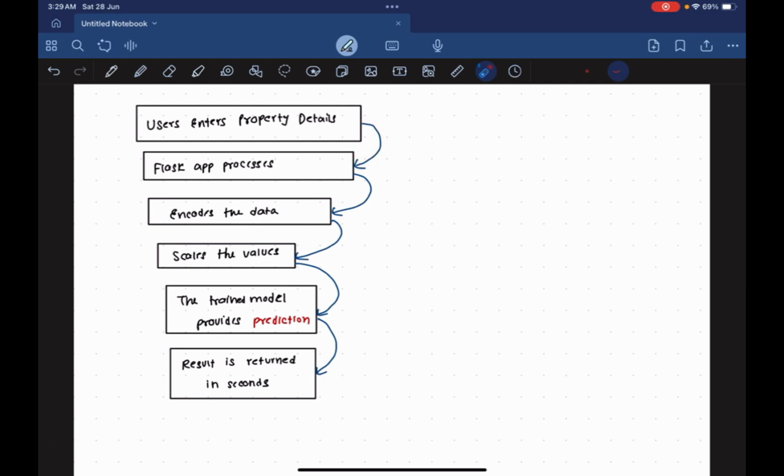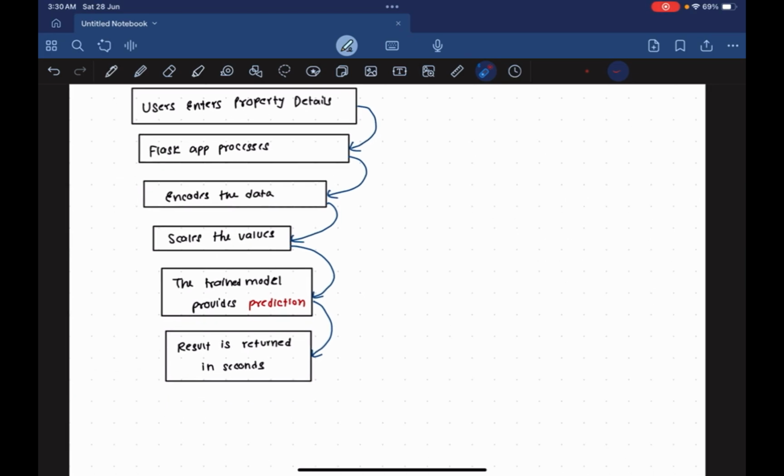All the data goes to the backend where the Flask app takes over. It first cleans and organizes the data, then it converts anything that's in words, like yes or no, into numbers the model can actually understand. So the process encodes the data and scales the values.